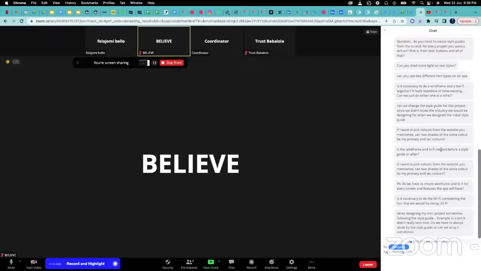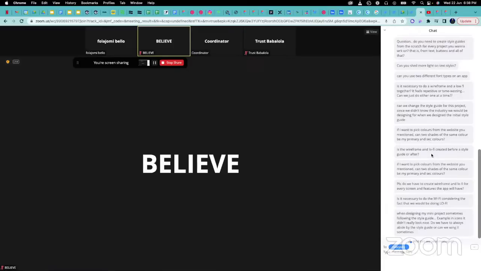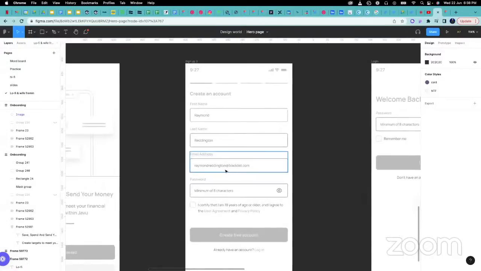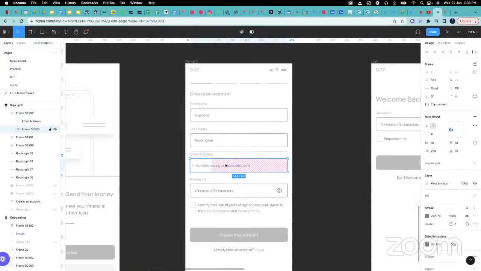Is the wireframe and lo-fi created from a style guide or after? Well, it is after you've had your style guide, obviously, because the fonts that you're using in your lo-fi are the fonts you've mentioned in your style guide, in your typography.